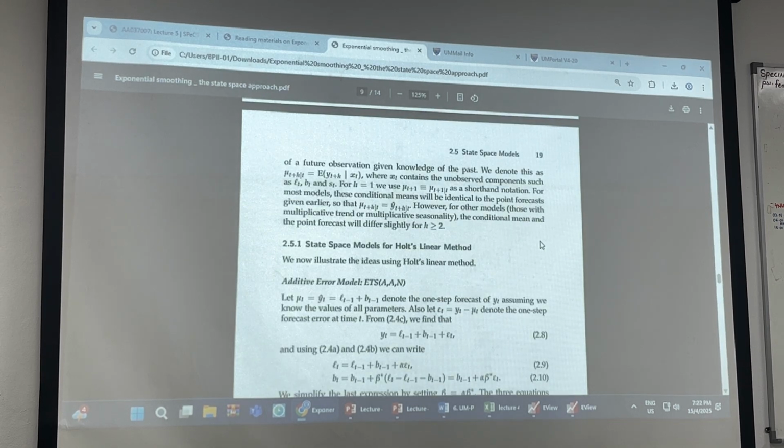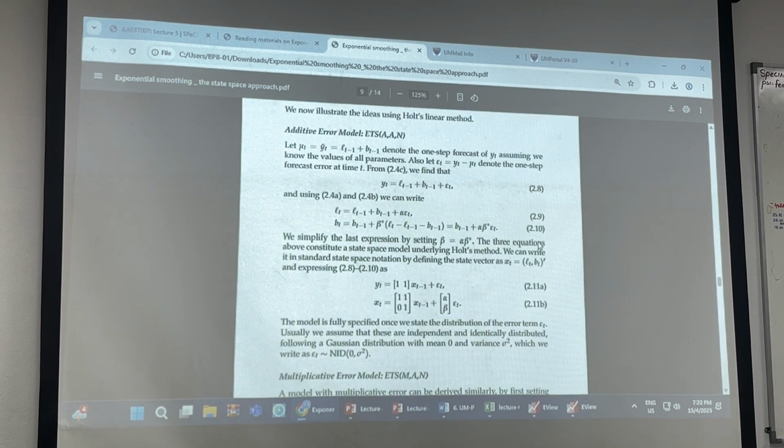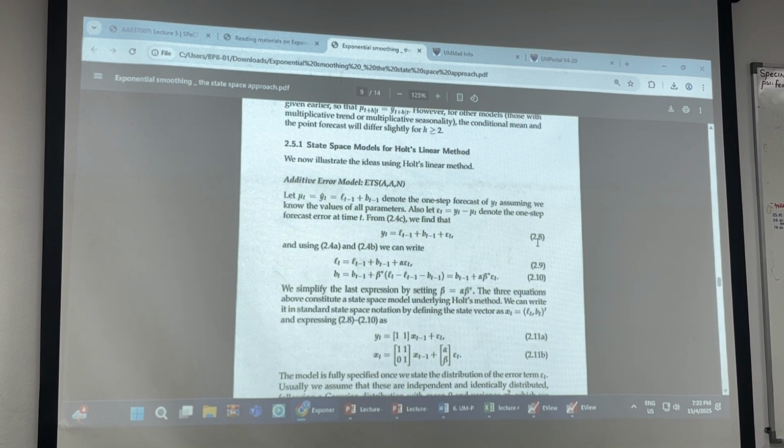So you refer to this one. This one is actually additive. If additive, it means additive error.